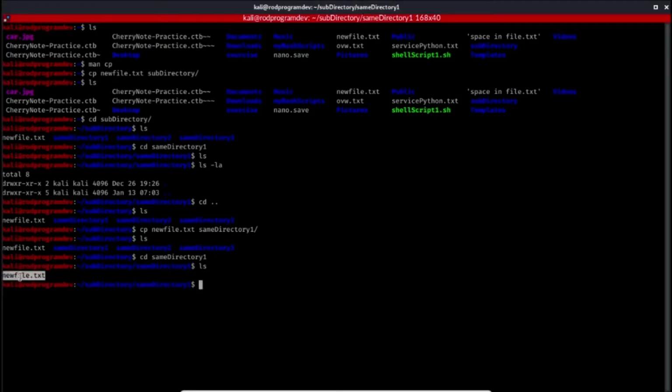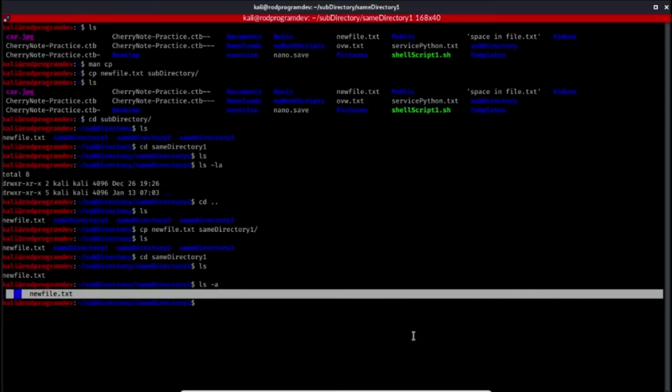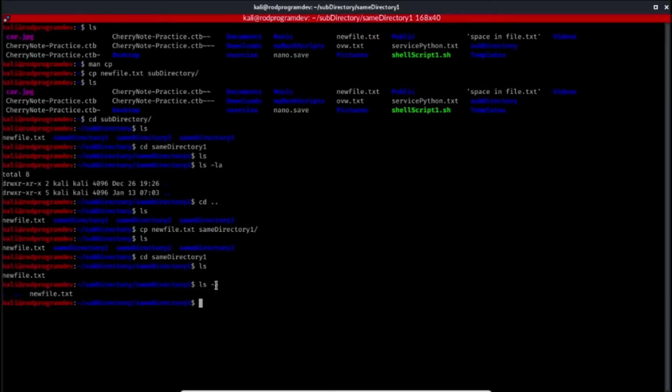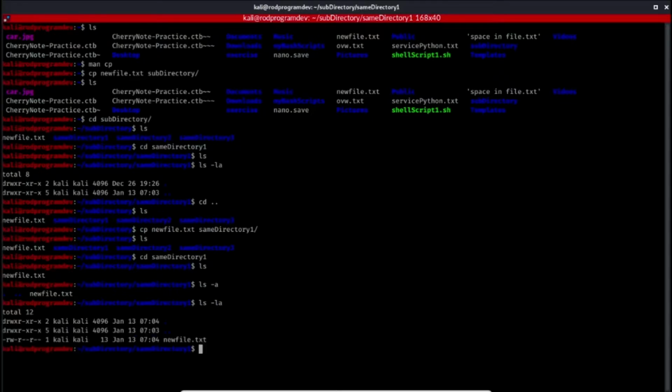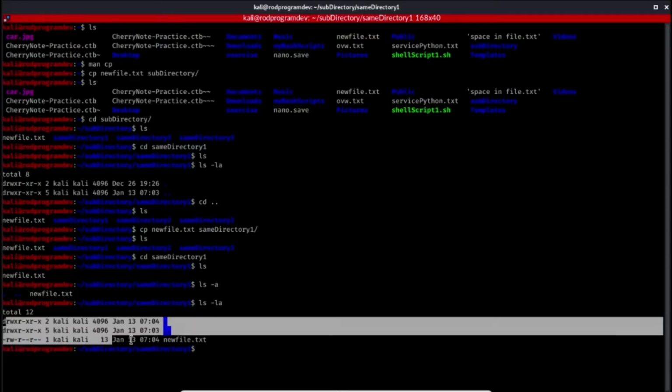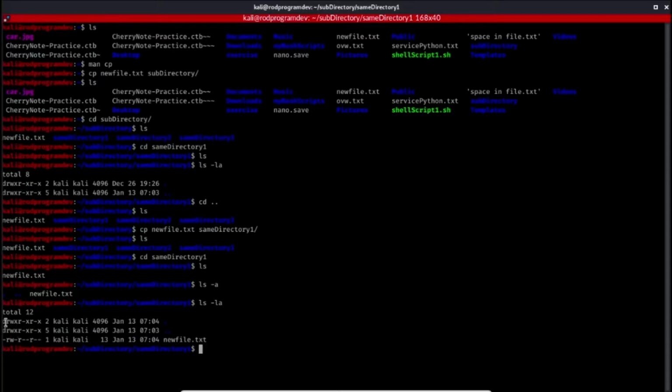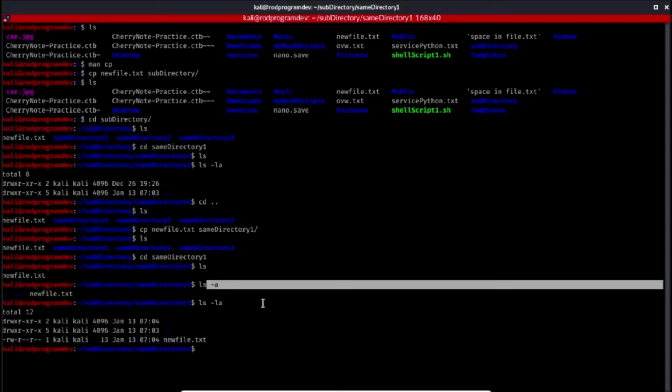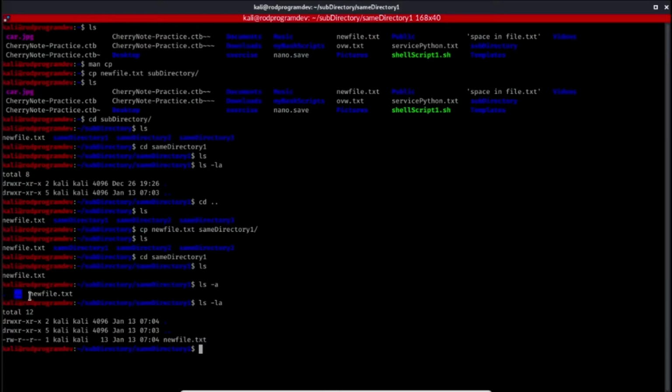Now, guys, we have the new file.txt here. If I ls -a, you would see I'm listing the files in a single line here. If I use the -la flag here, I'm listing it in a way that is more readable with some more additional information, guys. By the way, the -a here will show us even the current directory and the directory that allows us to move one directory up. So that's how you copy files from one directory to another directory.